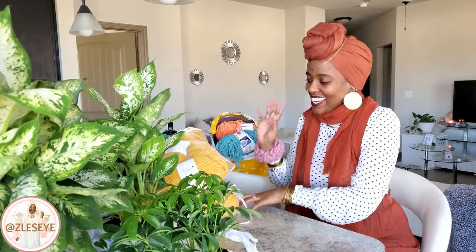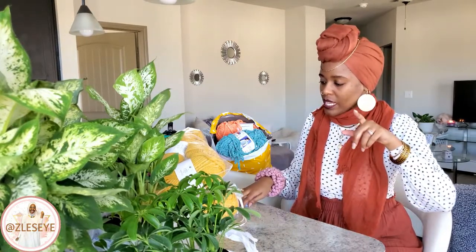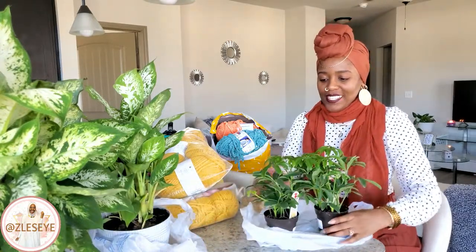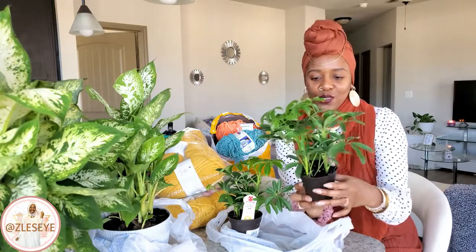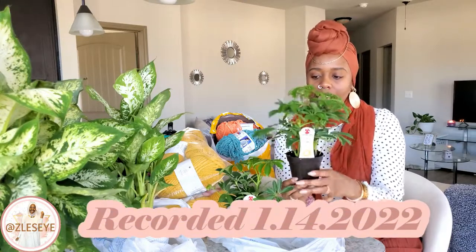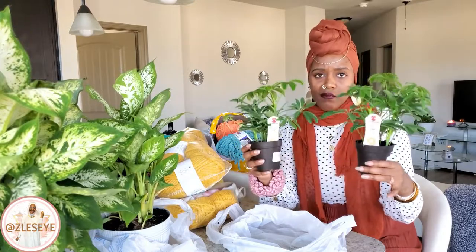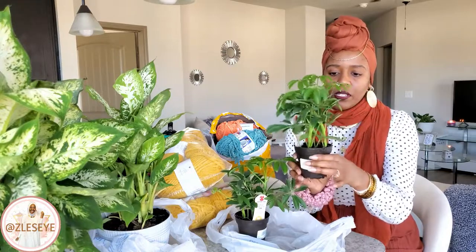Alright, let's get to the plants. Moving the yarn out of the way — I am so excited. In addition to the yarn, I'm also going to show you some new things I got off Amazon. Look how cute — we just found these at Walmart today, just a few hours ago. Each one was about $3.78, so roughly under four dollars.